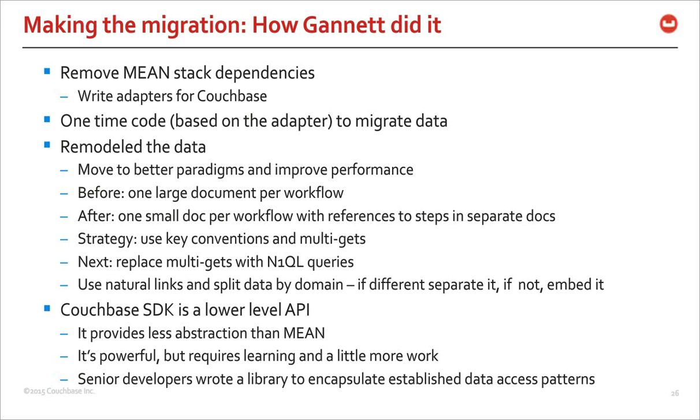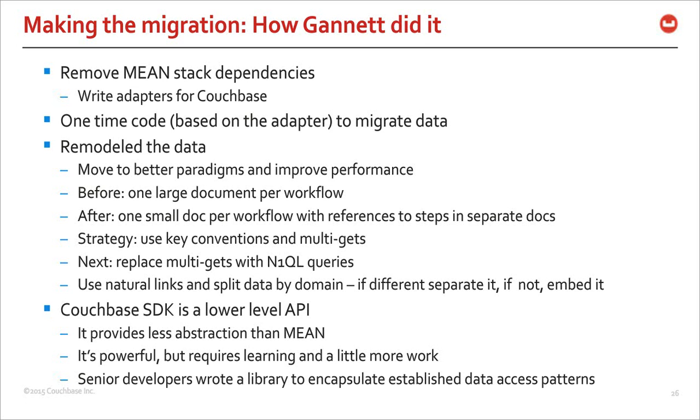But what we're finding is the best combination of flexibility and performance is shades of gray in the middle. So you might have a document that has some nested data, some embedded data, but where appropriate, references data in other documents, right? So it's not wholly denormalized, it's just partially denormalized. And the way that Gannett thought about it is they called it natural links, or splitting data by domain. So if data was separate, like really logically, mentally separate, then we're going to put it into two different documents.